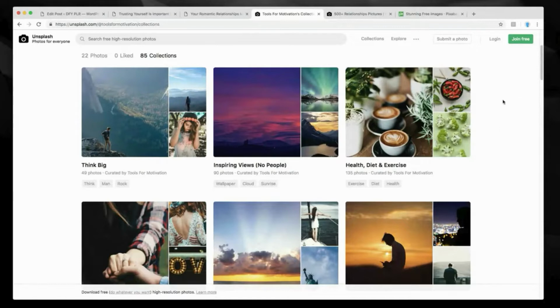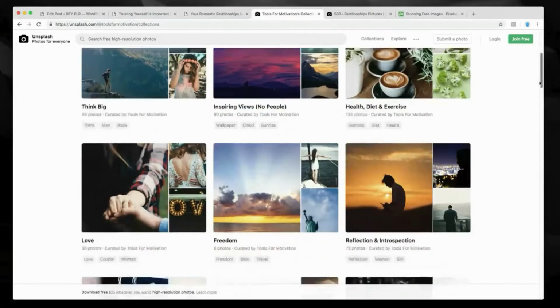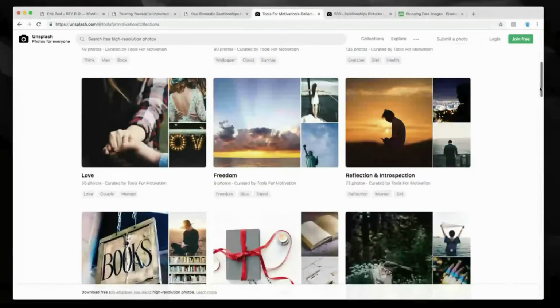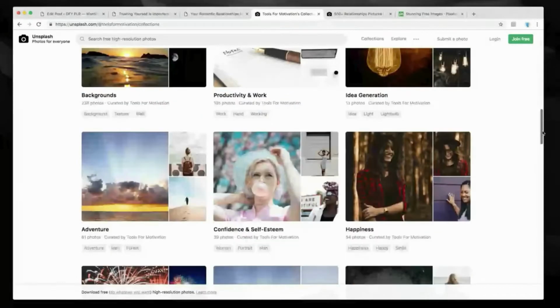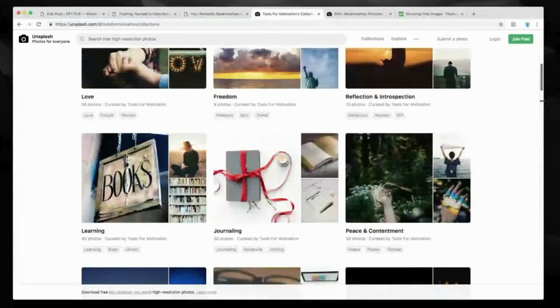Exactly. So just scroll through this. They have lots of different organized albums here with 100 plus photos in each one. You got inspiring views, health and diet, some reflection, love, which is perfect for what we're about to use it for, and a few others here. So you can go down and scroll through these and see what they've put together, or you can make your own album.